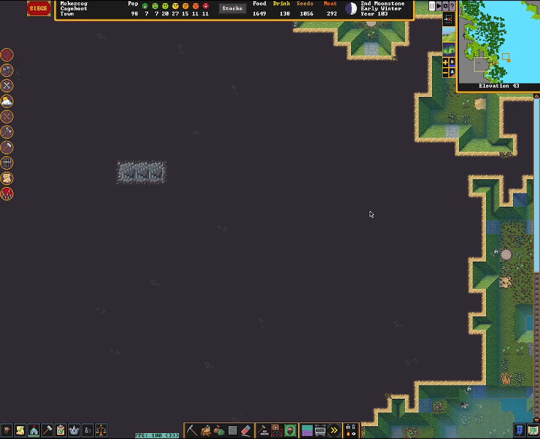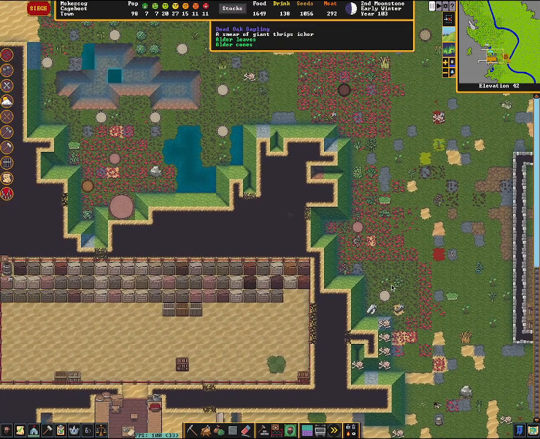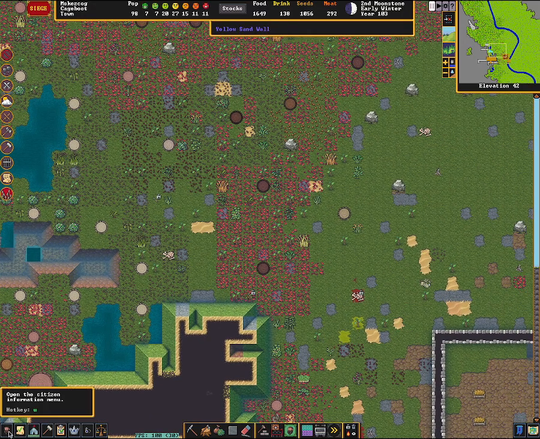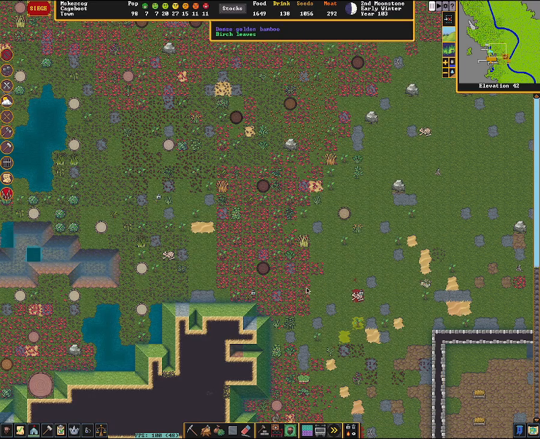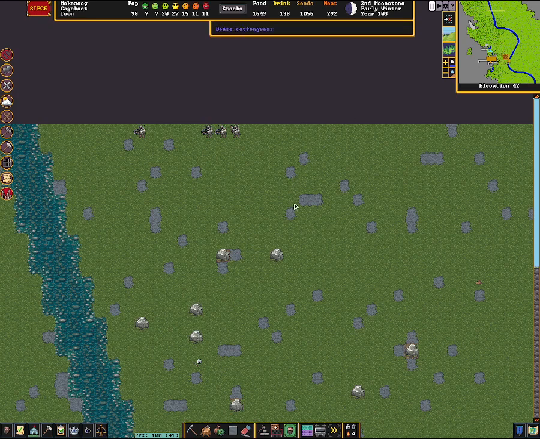And I'm going to see if I can stay off the surface, don't give any reason for my dwarves to go out here, and see if that can avoid these agitated animals. If I go and look for others, let's see, I've got just four goblins right now, but I've got some agitated giant crows, and I'm just trying to stay away from them. The reason I've got so many dead dwarves right now is just a lot of agitation from the wildlife.